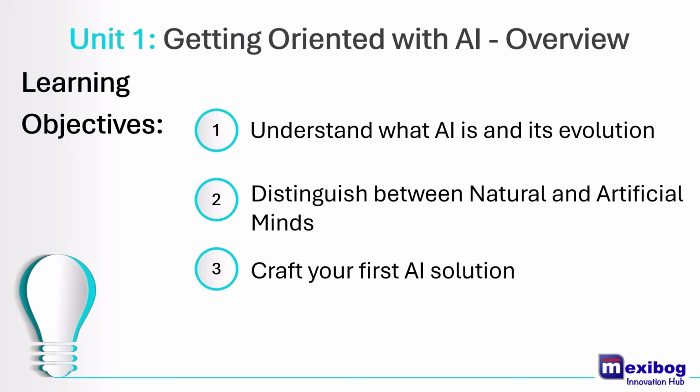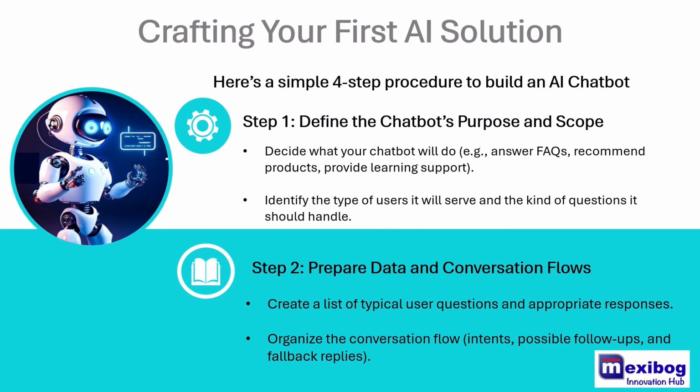So, understand what AI is and its evolution, distinguish between natural and artificial minds, then craft your first AI solution. So to make you see the possibility of getting these things done, even in less than 4 weeks, let's do something. So crafting your first AI solution. Building a chatbot is not difficult, it is not a big deal.